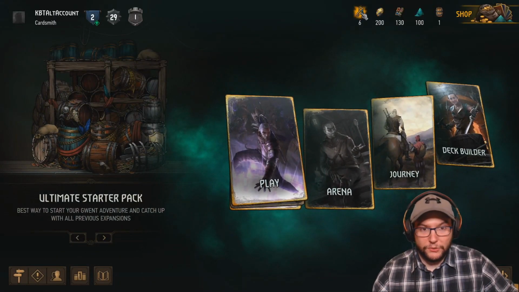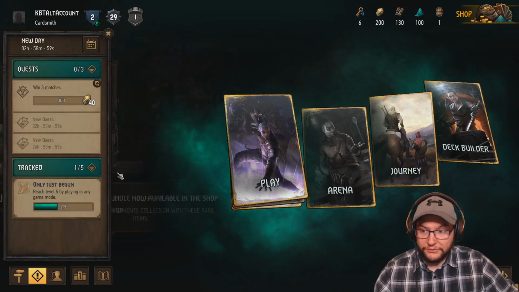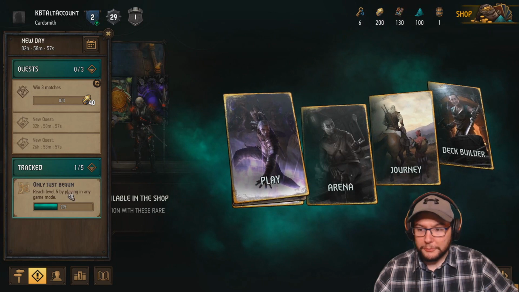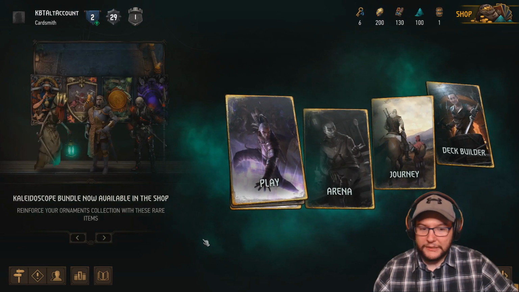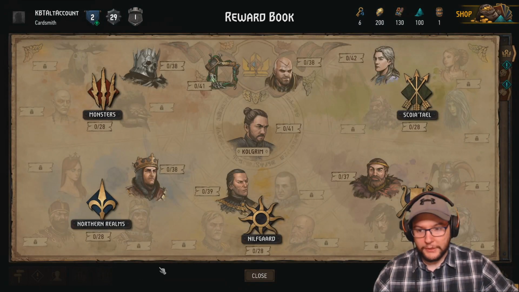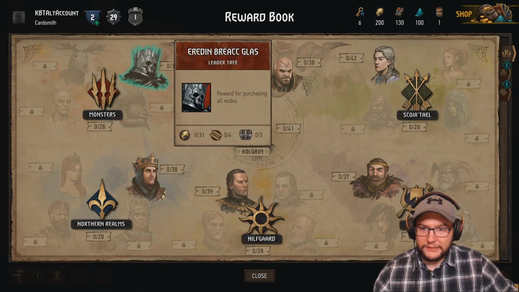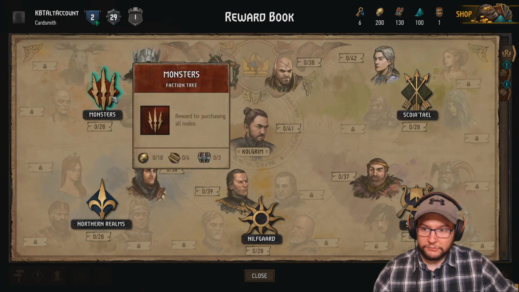And finally, this resource is the reward points. You get these from completing quests and from completing achievements. And you spend them in the reward book. Okay, so all of these things are reward trees. Let's click on the monster one.